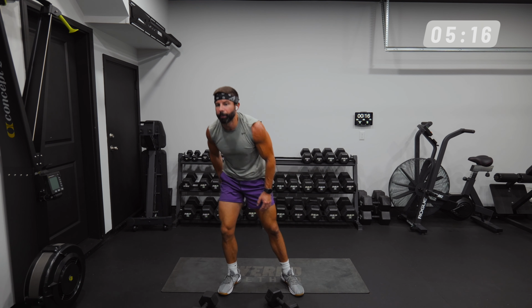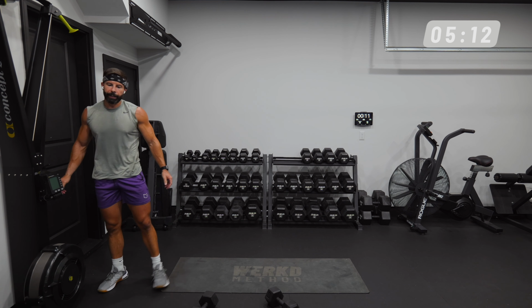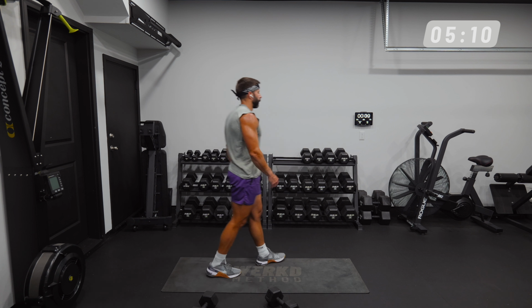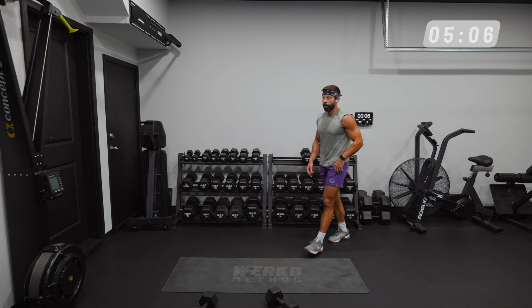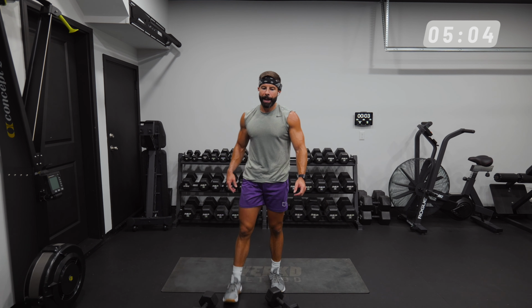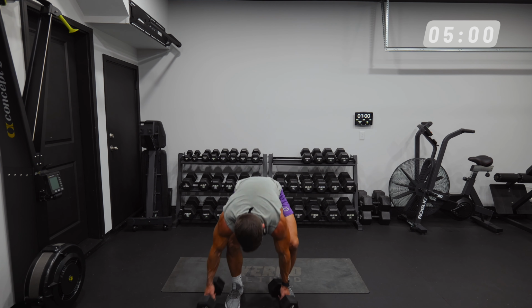Alright, team, final set, final round. I'm going 25 on the clean and presses. My shoulders are cooked. I want to pick a weight that I can keep moving. Today is not about maximum strength. 8 reps, come on, last round, team.